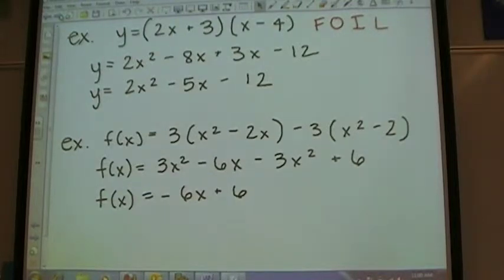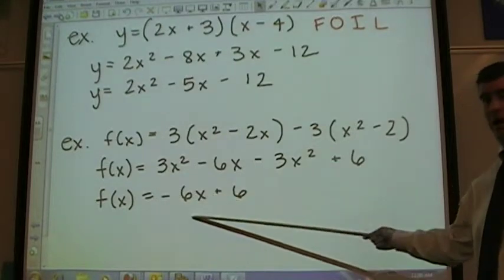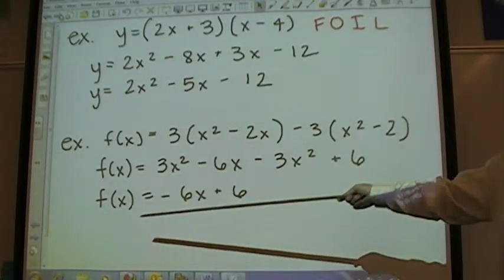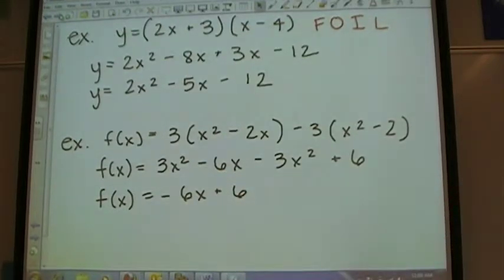Now, here, for your quadratic term, there is no quadratic term. Does it always have to be in that order? Yes. ax squared plus bx plus c. So if it was y equals negative 12 plus 2x squared minus 5x, you gotta fix it. It's still quadratic, but you just have to put it in standard form. If you were missing the linear term or the constant term, they would be zeros.